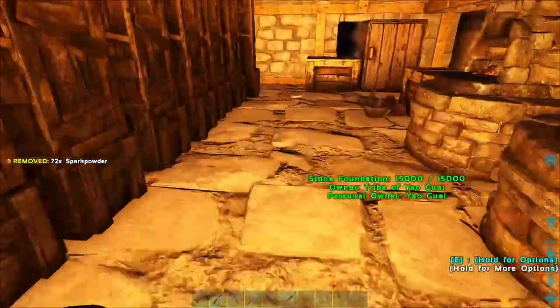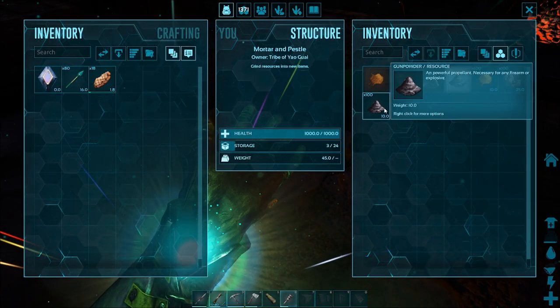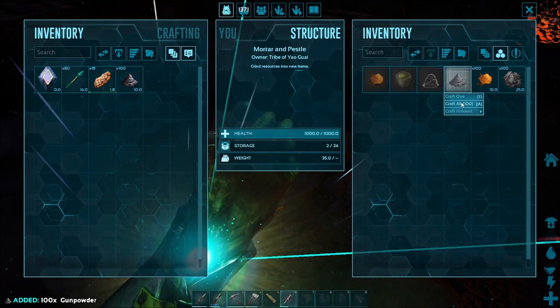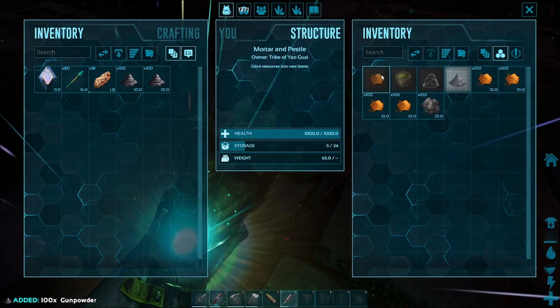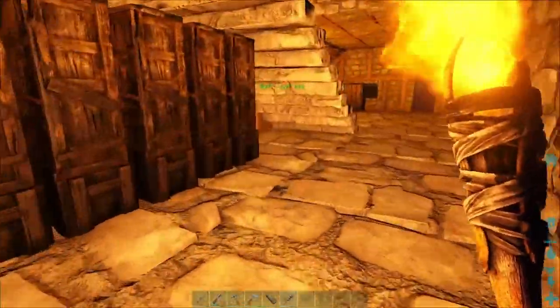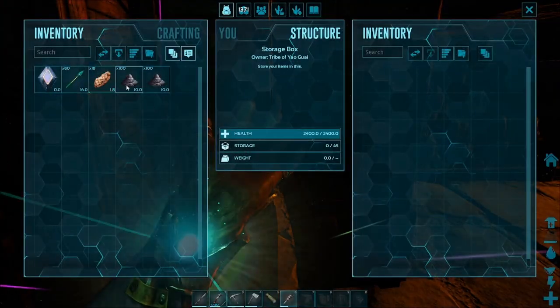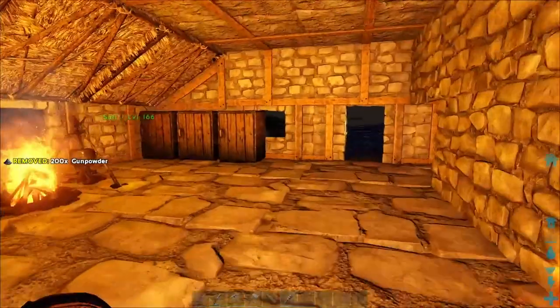Yeah, I think I started making some gunpowder as well. Yeah, a little bit of gunpowder here. Let's start maybe making something that goes bang. Feel a bit less vulnerable to large, aggressive dinosaurs. We'll just see gunpowder in there.